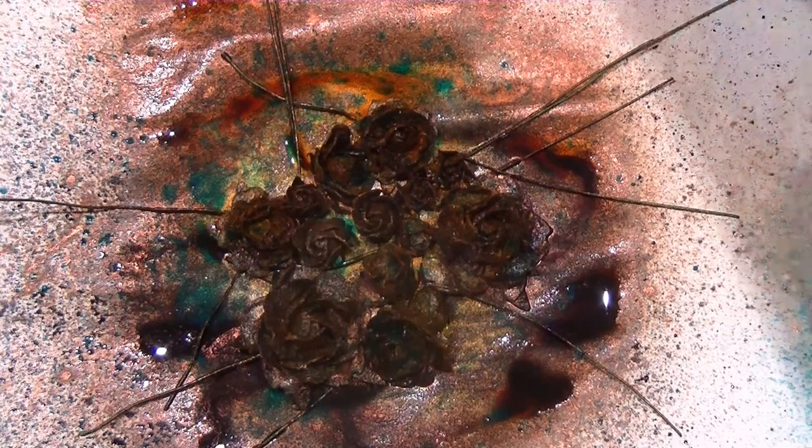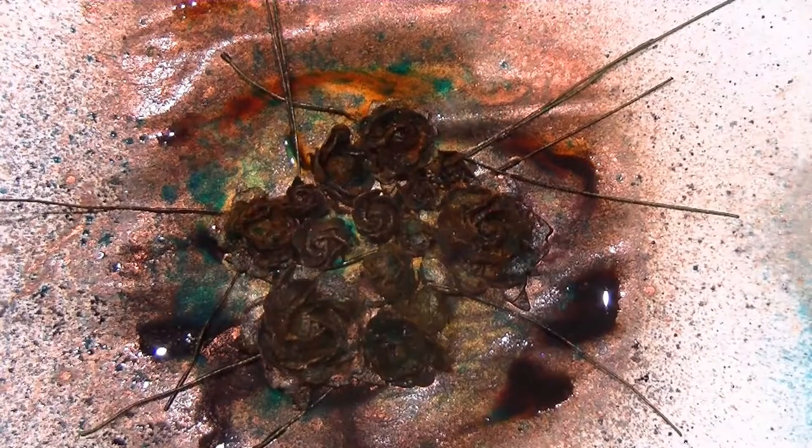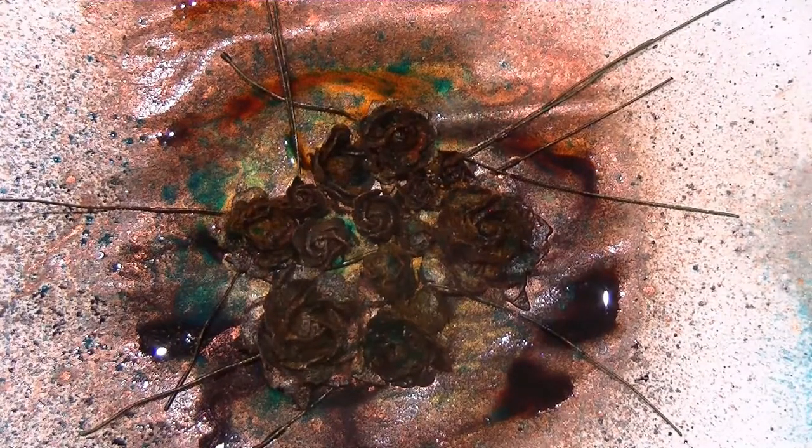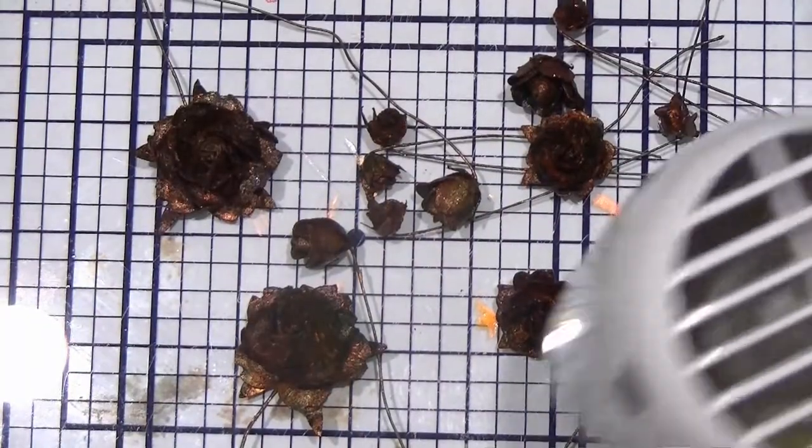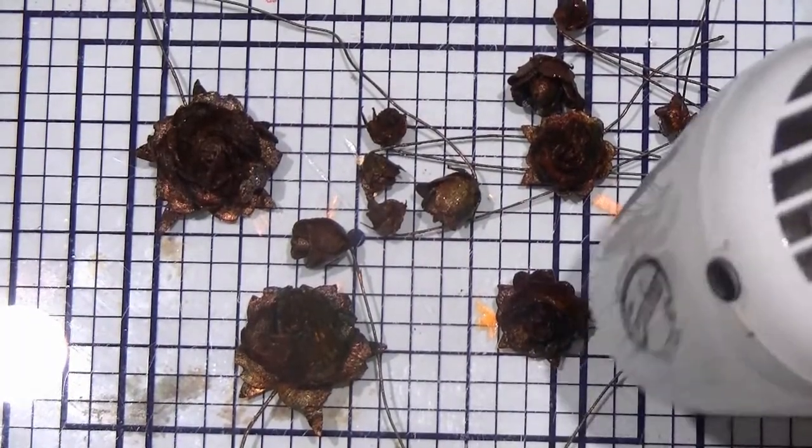Now I'm not feeling very patient so I'm going to dry these off with my heat gun. That will actually cause some of the glue to part company with the rest of the paper, so I'll have to sort of repair these flowers when I'm done. To dry the flowers I like to use a heat gun and a glass heatproof mat.